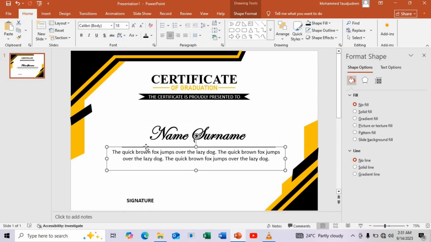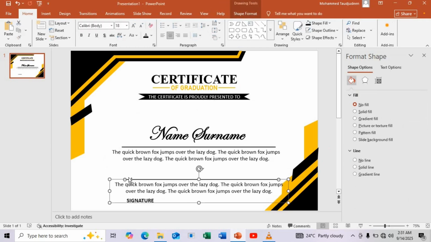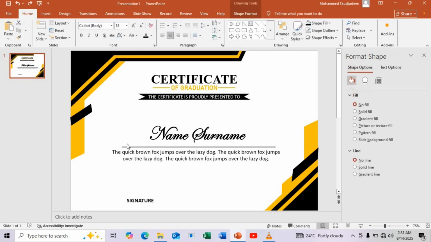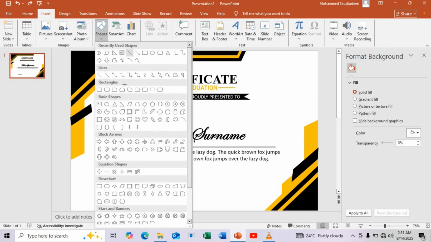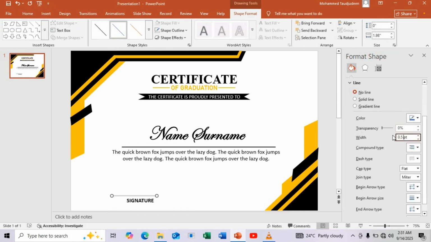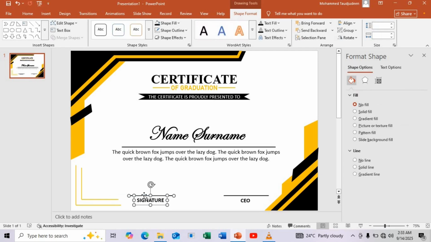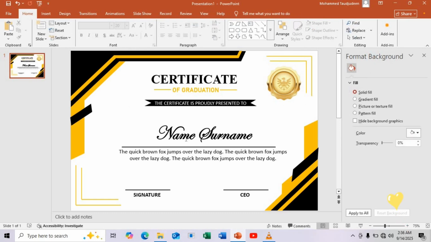Alright, so this line, the line that we inserted here, oops, this line, I'll duplicate it. I want only that line. It's like we are finding it difficult to insert it, so let me just choose a different line. I'll insert that line here. Choose the width of it to also be 2. Alright, so as you can see, everything is fitting down.